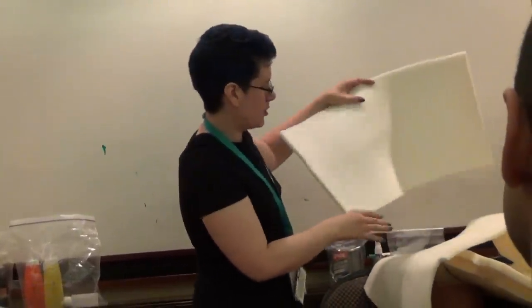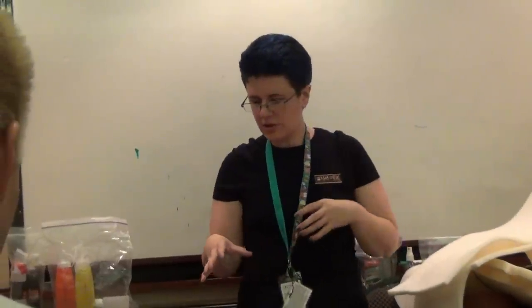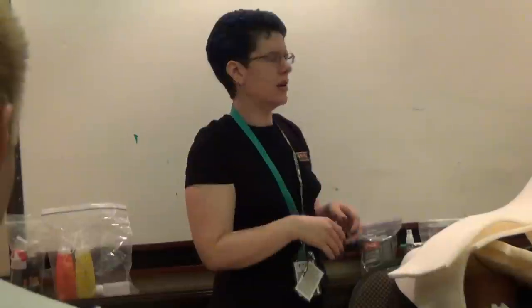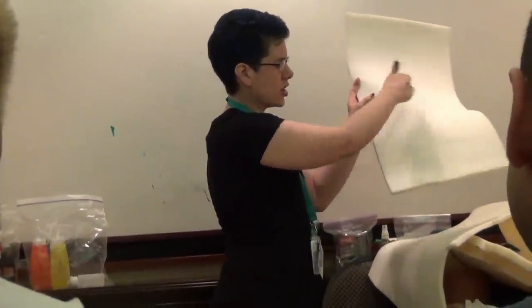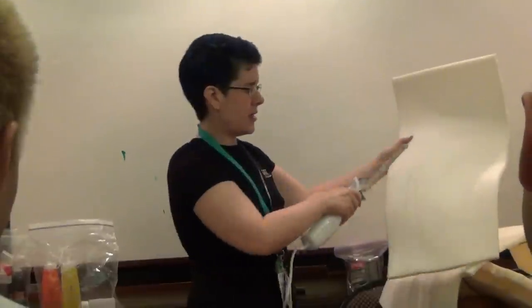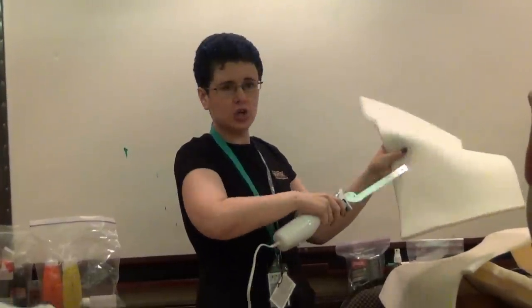What I've been doing is I've been doing my pattern out of Bristol board first, so that I get the general idea. The Witch King, for instance, is a fairly simple shape when you get down to it — it's just the two pieces in the center bit. Then I use that as a pattern, trace it out in Sharpie marker on the foam, and use this to rough out and cut out the main pieces.